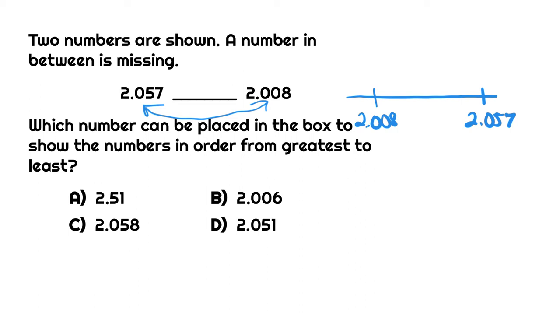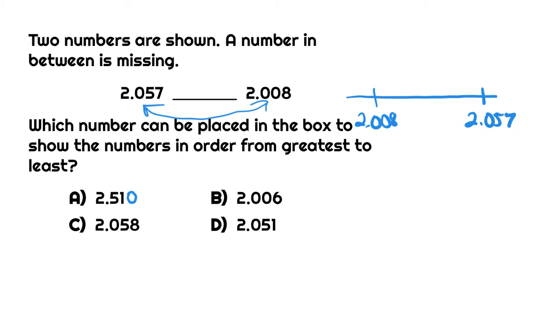Those are already both thousandths, so easy thinking here. Remember, you always want them to be the same. Don't want to have hundredths mixed in with thousandths and tenths and all of that. So if we look at answer choice A, we have 2 and 51 hundredths. If we add a 0, we get thousandths, 2 and 510 thousandths.